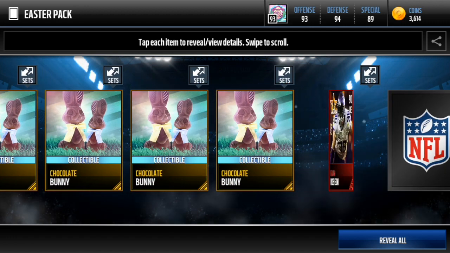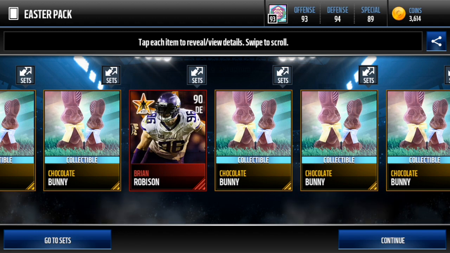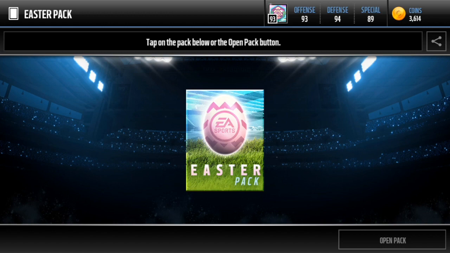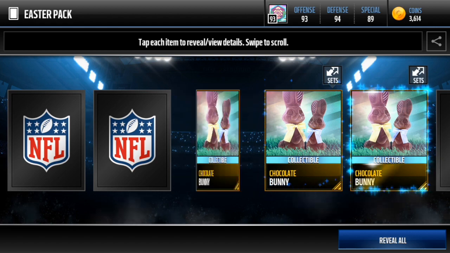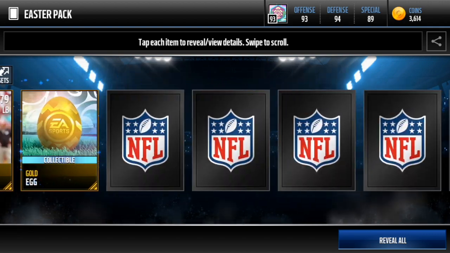Ooh, 90 Brian Robinson? There's so many different season star things. Like, look at that. I don't really know. Roman numeral VIII. I believe that's 8. They have a lot, and I really don't do anything with the promo. If I pull a player, I say, yay, sell it. Move on. There's another season star player. Gold egg.